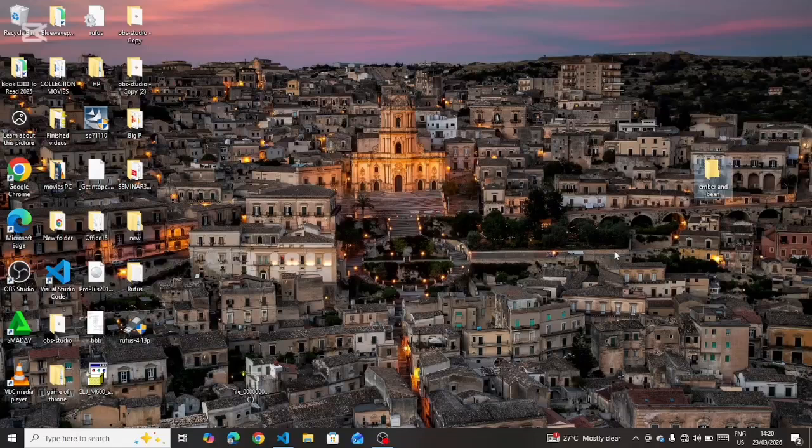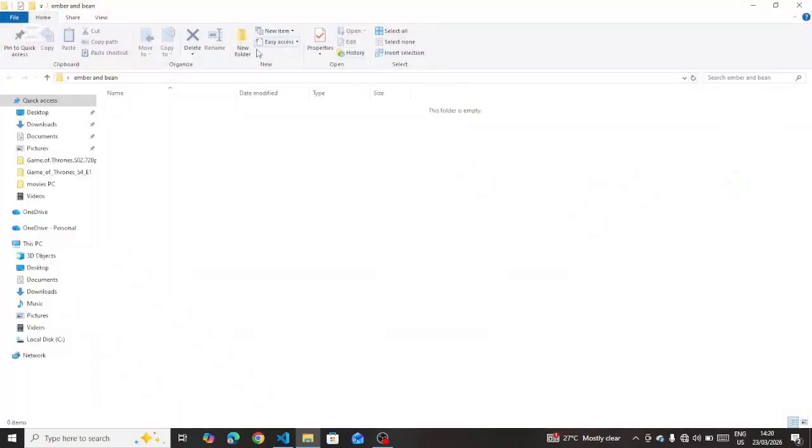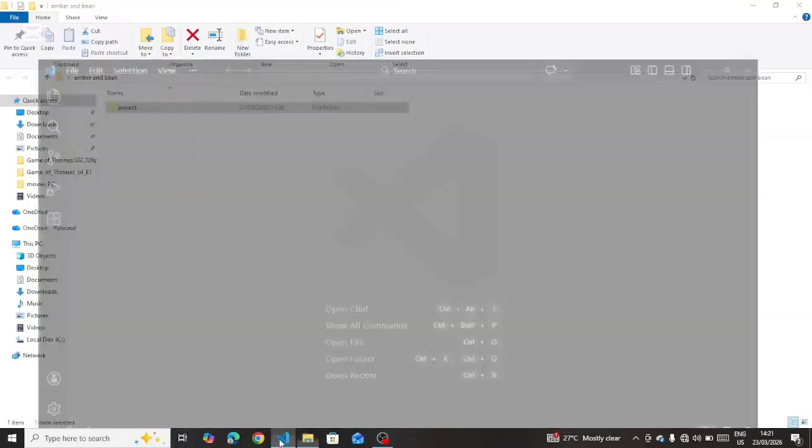You press enter, then we go inside the Ember and Bean. We create a new folder which we can name projects, and we press enter. So with that done, we can go back to our VS Code.